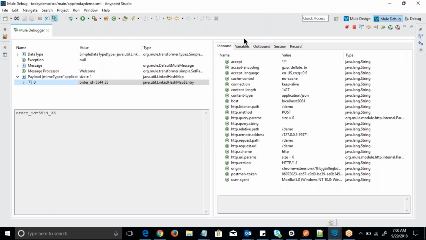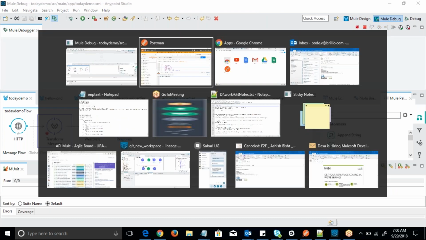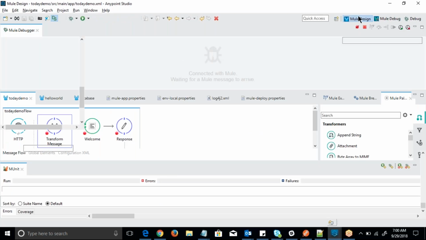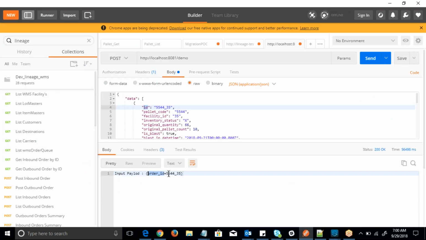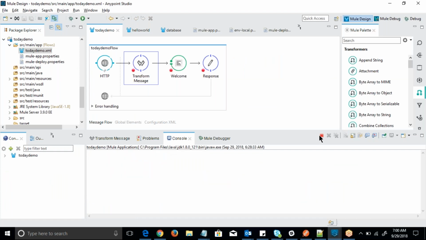So that is about how to read the data from the client perspective. You can see the input payload is order ID equal to this. If you see here, the user is passing an ID, I mean the consumer is passing an ID. I'm trying to assign it to the order ID because the target system expected an order ID. I hope you guys understand the ID is the input and the output is the order ID. So that is a way to read that.